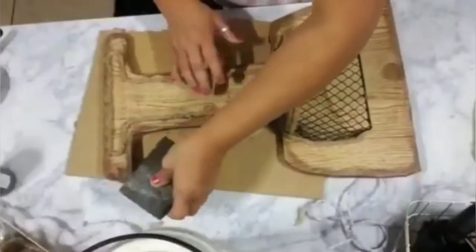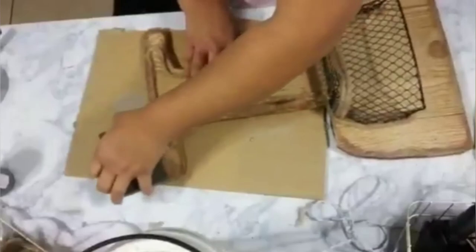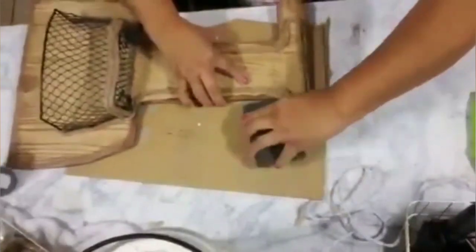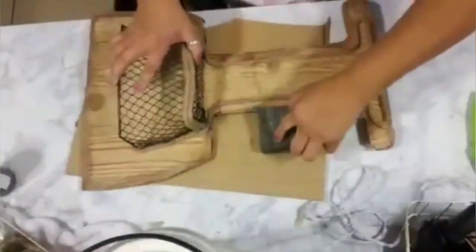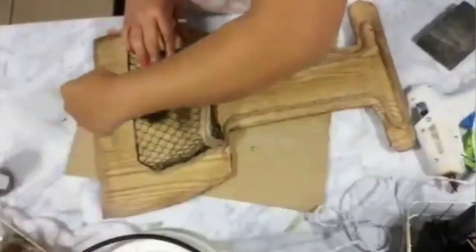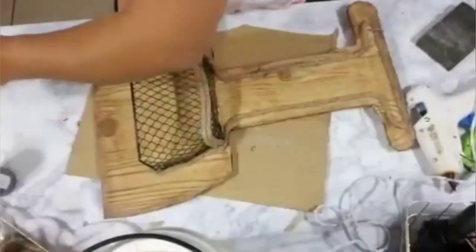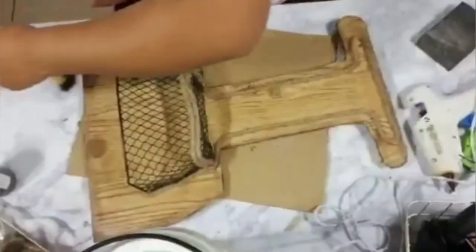It doesn't take much — if you rub it too much with the sand block you'll basically remove all the paint, so just give it a really light, gentle sanding until you're happy with how much you've removed. I used whatever paint was left on the brush and just brushed it everywhere to give my wine glass more of that darker wood look. I painted inside the basket as well.